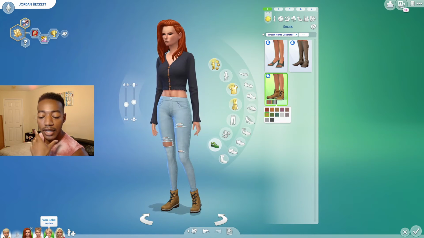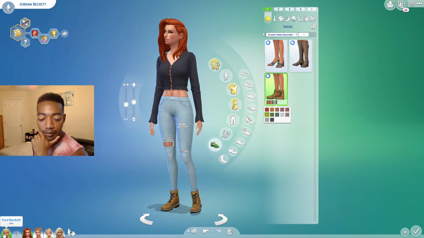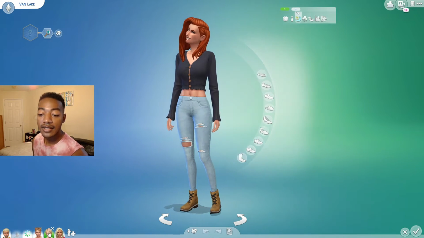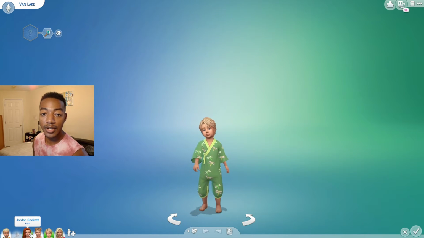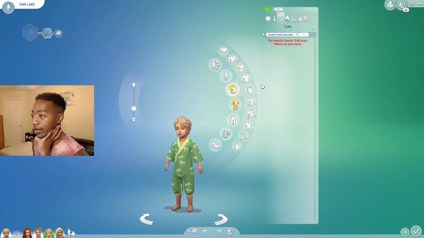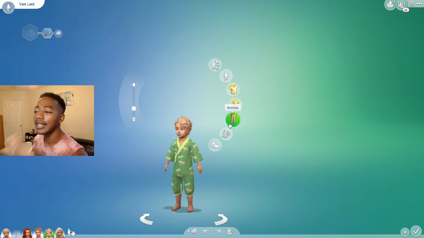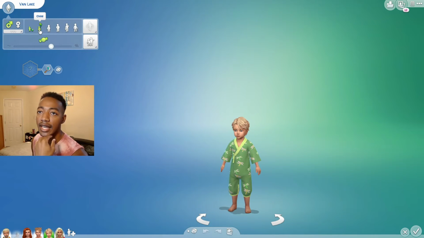Anything for the children? I don't know. I don't have any children in here. Well, let's look at who's Ford. Okay. So this is Van Lake. This is Price's son. This is Price. Price is Jordan's brother. So let's see if we have anything for toddlers while we're here. No, which I didn't expect to have anything for toddlers. They're toddlers. And let's go ahead and spoil and see what he looks like as a child.